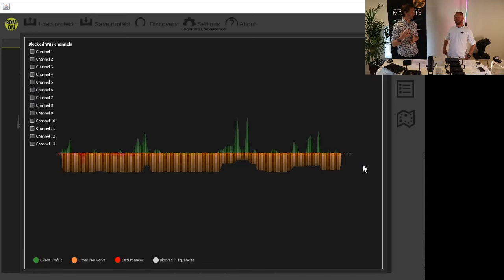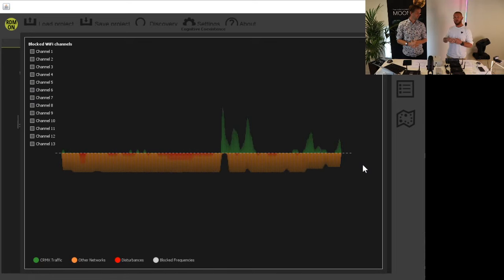What the CRMX algorithm does is try to, as much as possible, avoid other networks and move away from them — detect, identify and adapt to them. This is a frequency-hopping spread spectrum. Other systems jump around randomly without intelligence and could crash the Wi-Fi network. Our strength is that we hop intelligently. This is why it works reliably even if new networks appear — we try to stay away from every other network and transmit where there is the least amount of interference.